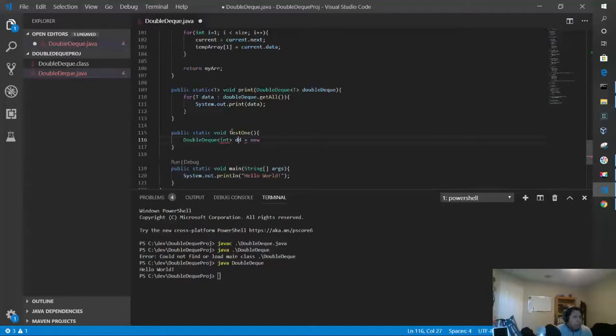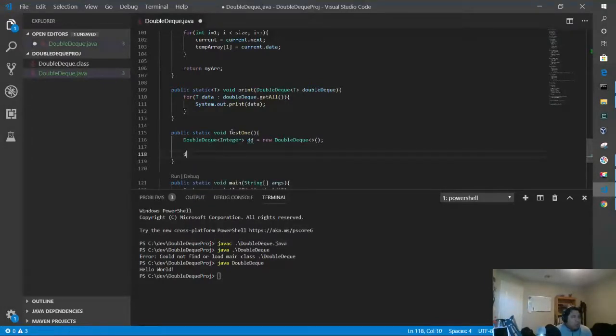And in Java, like I said, you can't use primitives. So we say new double deck, and we can leave this part open. Before we print, we're going to add front, and we're going to add a 5.